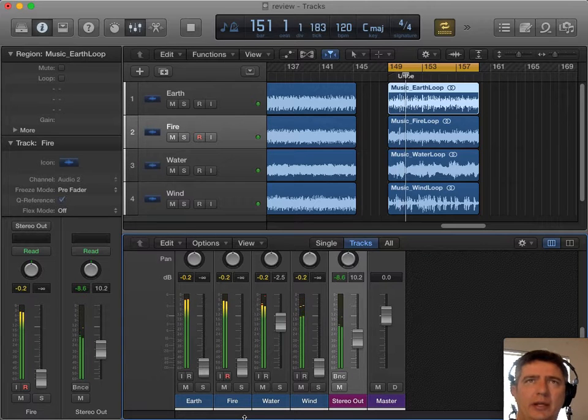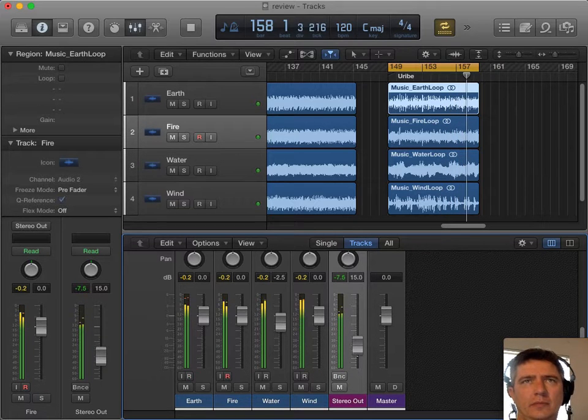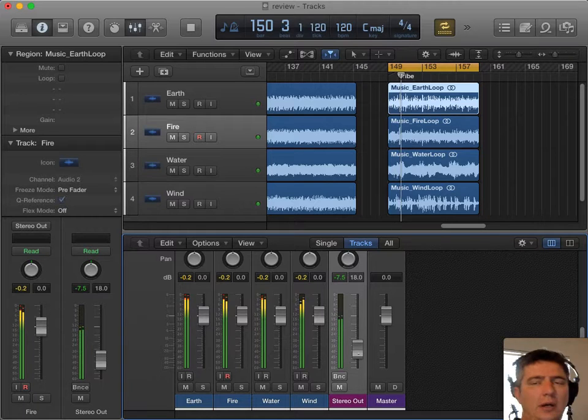The harp line, this works nicely. So again, each cue has its own solid place, works well against the other cues.